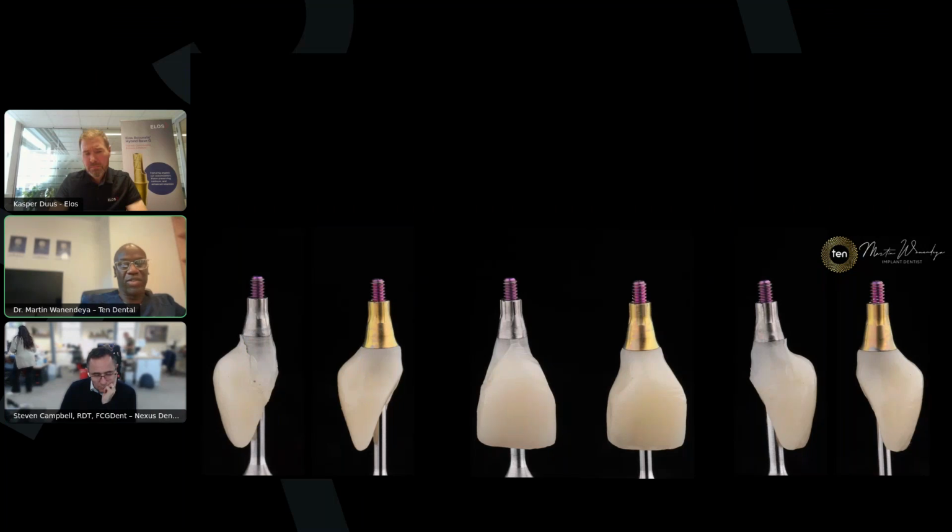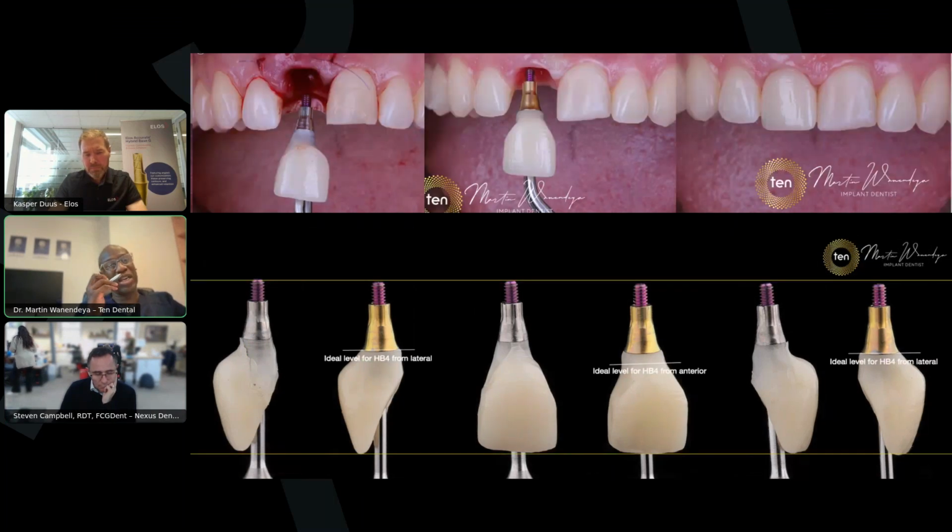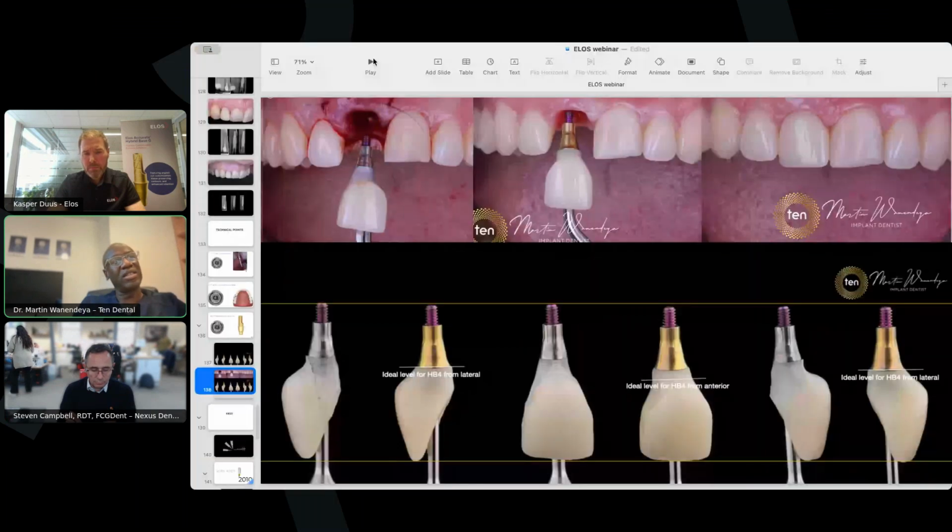However, the positioning of this, in order to take advantage of everything we've talked about with the ideal emergence profile, if I was going back again, I would have a slightly taller hybrid base there, because although it's fine from the lateral aspect, it would be nicer at the time we put it in if we just moved that collar up a little bit, or alternatively flared out the tissue, built up some material in and around there. But again, these are technical points, and the more of these we do, the more we're learning, between Steve and I, as we work with the hybrid base G over time.